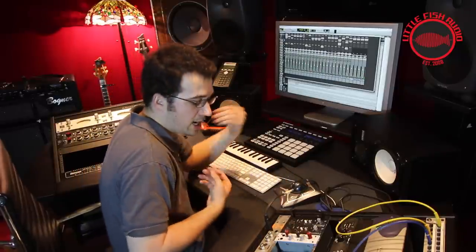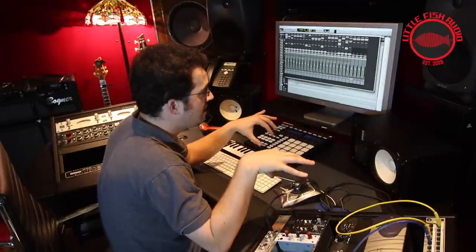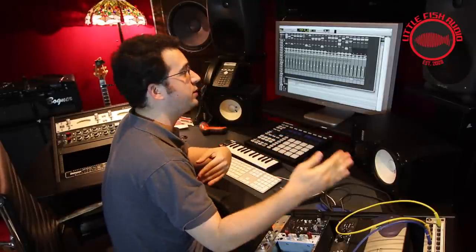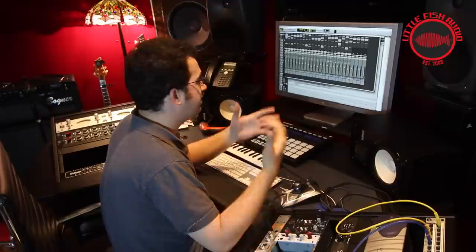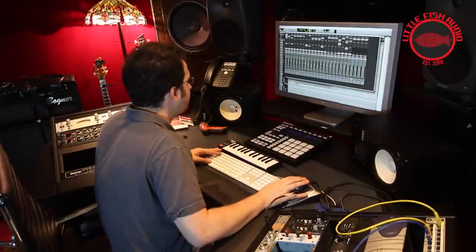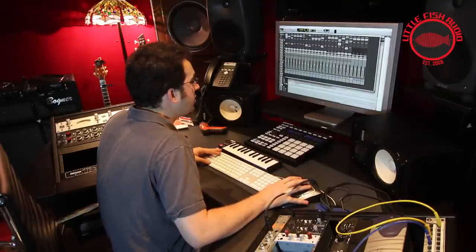So one of the reasons why I personally like analog summing is because it gives a sense of space to each bus. Not to say you can't achieve this in the box, but maybe I just haven't reached that level yet. Maybe I still need the crutch of a summing box. But regardless, I like the way it sounds. It gives everything its own room. Let's check out the guitars, how those are coming out. So we will solo those, solo our guitar bus.